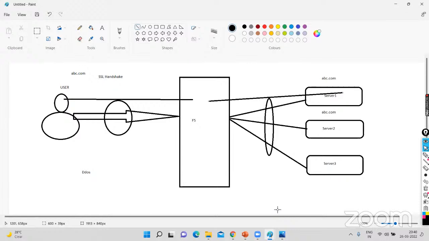They share some parameters with each other and create some kind of key, so that anything sent by the user can only be opened by F5, and if F5 sends something, it can be opened by the user. The same happens when F5 sends something secretly to the backend servers; the backend will be able to open that request. So they have some keys. SSL handshake is basically a process of exchanging the parameters and securing the connection. That is called SSL encryption.